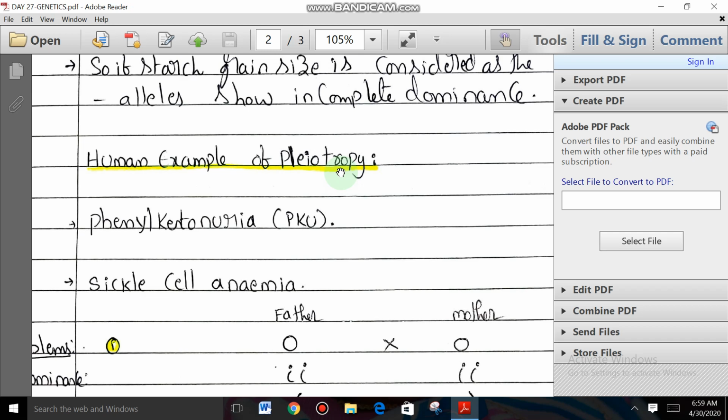We already discussed many times that the human physiology chapters are very important from the NEET point of view, the objective point of view. You can be thorough with all the human physiology chapters, right? This is the best time for preparation and the best time for doing objectives also, right?